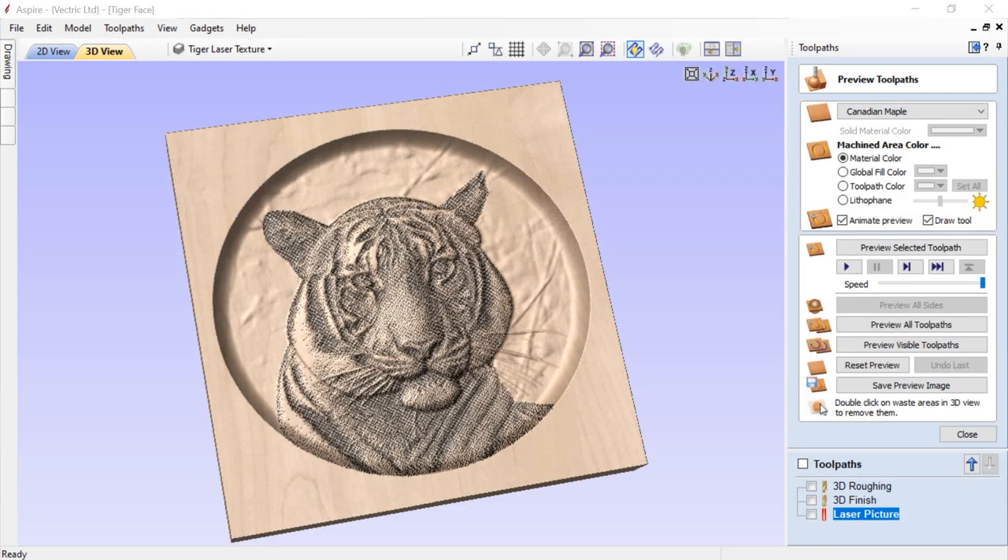In this tutorial we will look at how you can use the laser feature of your CNC to add more detail to your project in a very interesting way. This is a truly hybrid project that is easily created with your Aspire software and laser CNC setup. We will start with a partially created project file, review what has been done, do a bit of basic sculpting, create a texture from a bitmap and then add on some laser texture. In the end we will have a very unique project that will show off the power of your Aspire software with the laser module installed and a hybrid CNC setup.